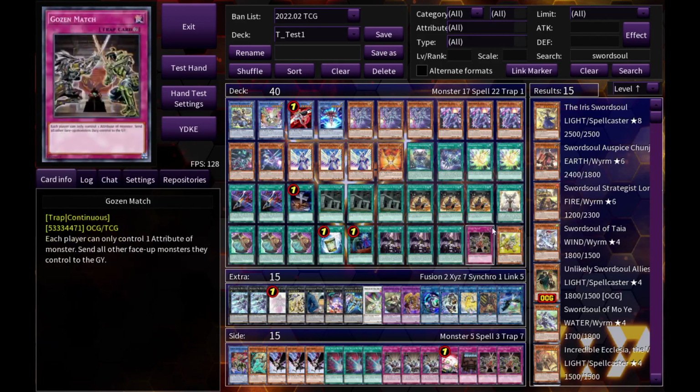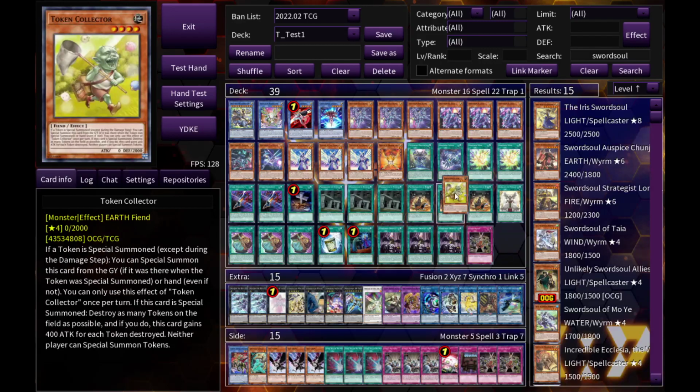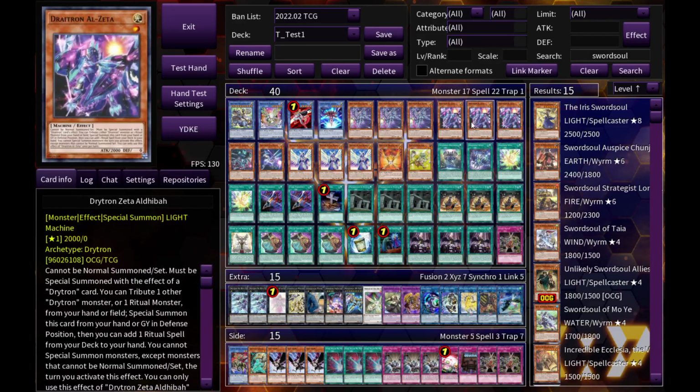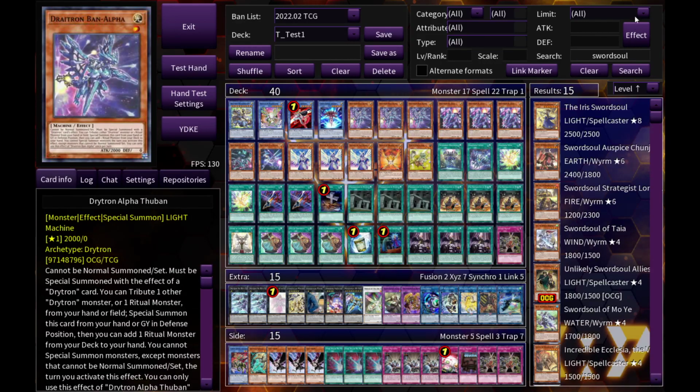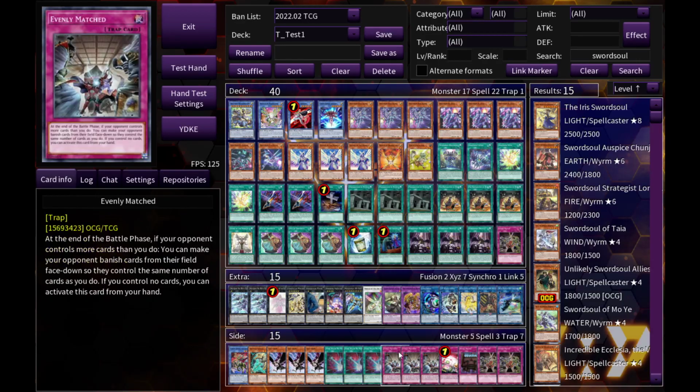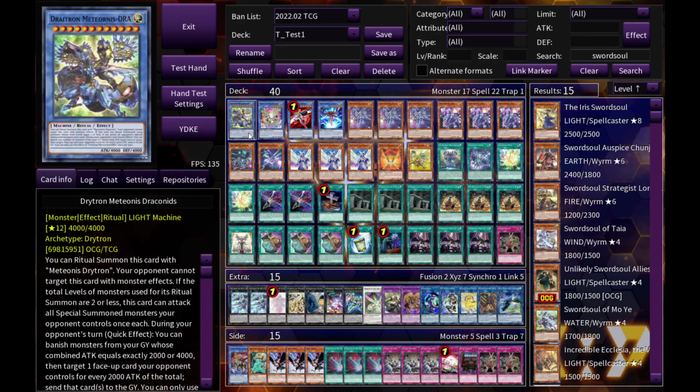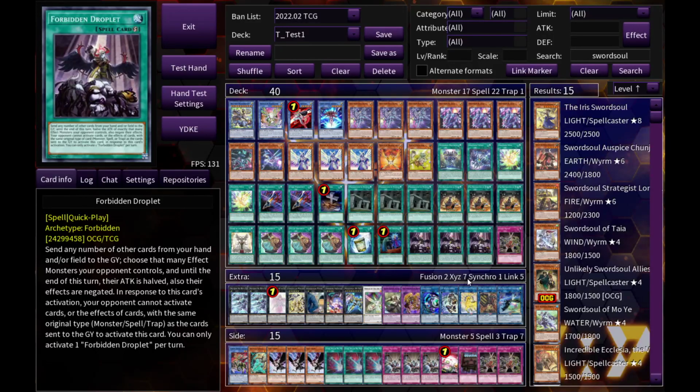So as you see, that's how broken this floodgate is. If my core engine isn't good enough, I get access to some floodgates, as usual in the history of Yu-Gi-Oh combo decks. But oh god, this video is gonna be so long. I'm only going through the main deck and it's already 30 minutes. Well, whatever. All right then. Extra deck.